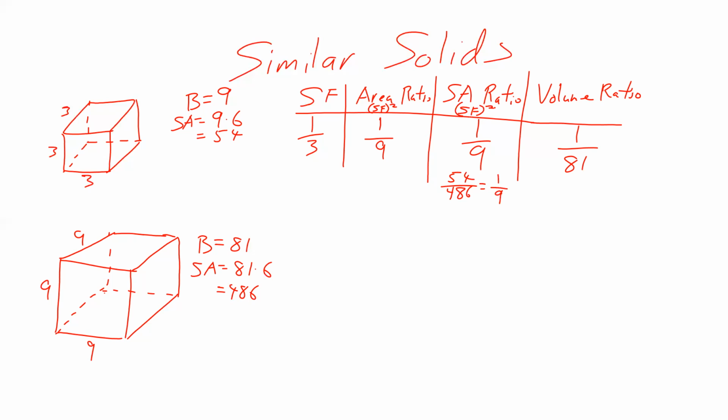All right. So now, volume. Volume on here is base area times height. Well, we have base area was 9. What's the height? 3. So 9 times 3 is 27. On the next one, again, we know our base area. Our base area was 81. Our height on this one is 9. So 81 times 9 is 729.